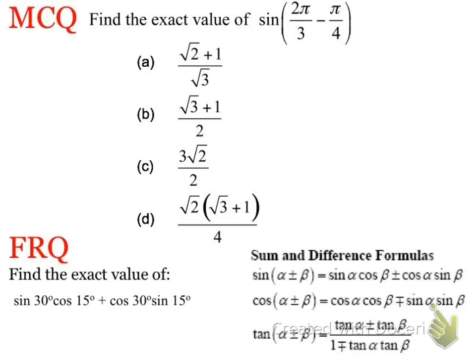Here are your checkpoints. Your multiple choice question, yes, it's in radian mode, but it's also subtracted out, so you have two options. You can change things to degrees, make it simpler on yourself, or try and work with it as is. The free response question is just like example 4, so see if you can use that. And there's the formulas there in case you don't have your formula sheet.